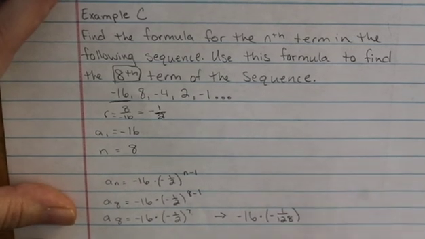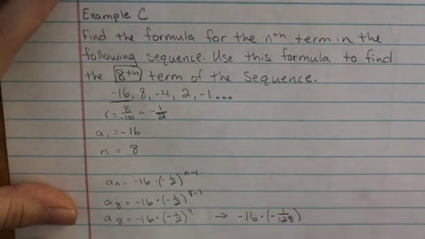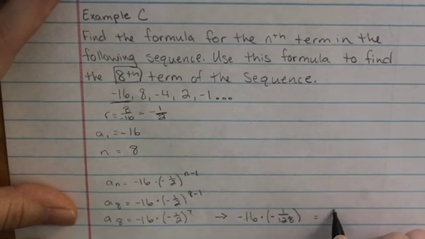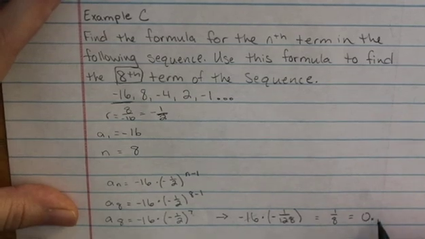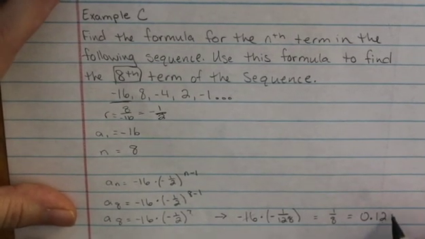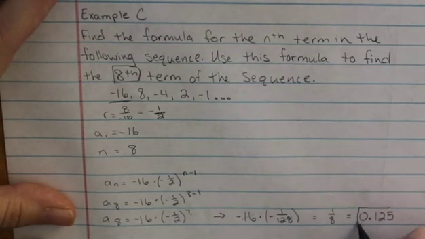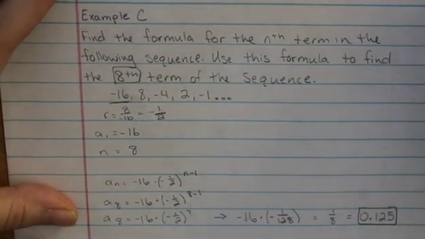Okay? When you work this out, you're going to end up, because you can cancel out 16 from both of these, you're going to end up with a positive 1 over 8, which would equal a positive 0.125. Now your book has this down as a negative. It is in fact a positive here. So don't worry, I will be double checking.